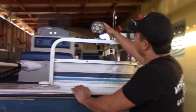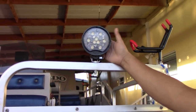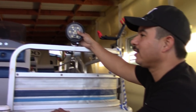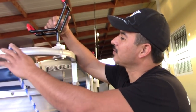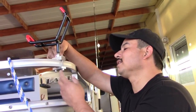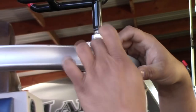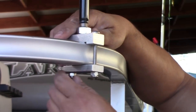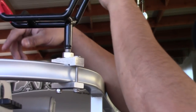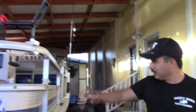I put some LED lighting on it - my buddy Chris from Catfish Hunter gave me these lights, thank you Chris. I've got my Monster rod holders on there, can't go wrong with those. This setup grabs the rail - the aluminum piece is notched and bolts right on, it's got lock nuts so it's not going anywhere. They're sturdy and solid, I really like these rod holders.